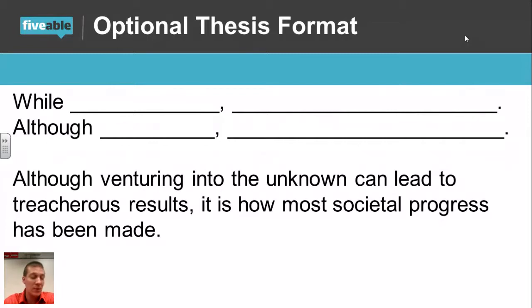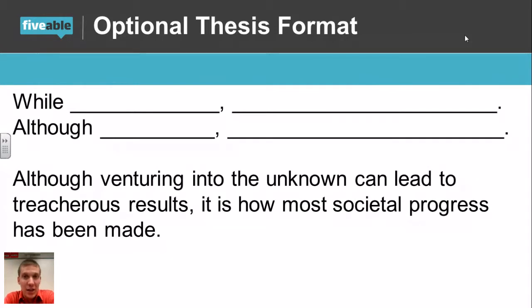Here's why. There's a couple reasons why I recommend at least thinking about or practicing with this format. The first is the least important reason, but I think it's worth mentioning. I talked at the beginning about the 5 components of effective argumentation writing, and one of those is effective writing style. Well, we're starting with a dependent clause. That's a clause that starts with while or although, for example. And then the independent clause would be after the comma. So by starting with the dependent clause, comma, independent clause, you're naturally varying up your sentence structure.